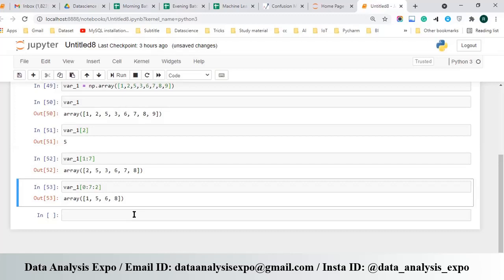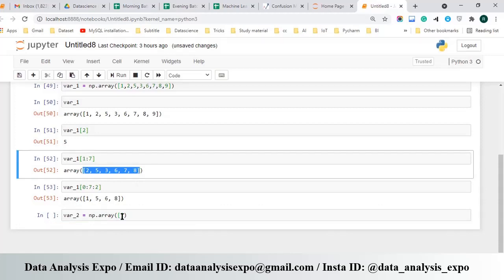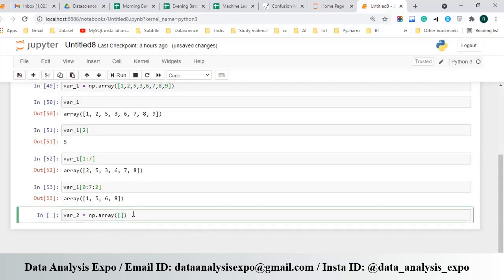How can we identify an element from the two-dimensional array? Okay guys, from the two-dimensional array, first of all, how can we create the two-dimensional array? So variable_2, numpy.array. Now I am creating the two-dimensional array with the help of two one-dimensional arrays. I will keep the numbers 1, 2, 3, 4, 5.